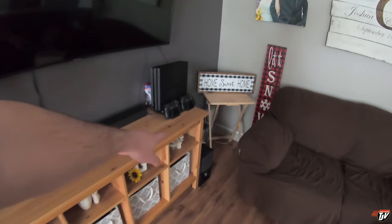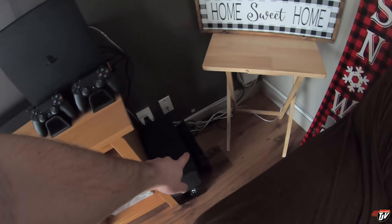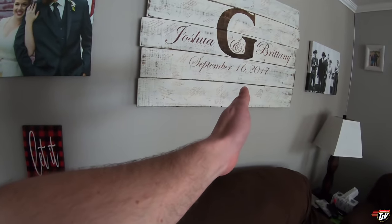So what I've done was, because we need a wired connection in that bedroom back there, right? And this is where our internet comes out, right at the corner over here. So my only options were drill through wall after wall after wall to get the cord to that room there and keep it hidden, or drill through the floor into the crawl space, go under the house, drill up into the office, create a hole there, and have the cable running under the house. That would have been the cleanest, probably the best option, but I don't want to drill holes in my floor. So I came up with this.